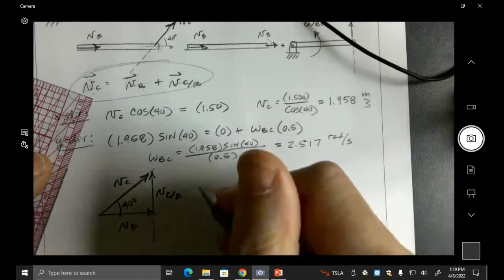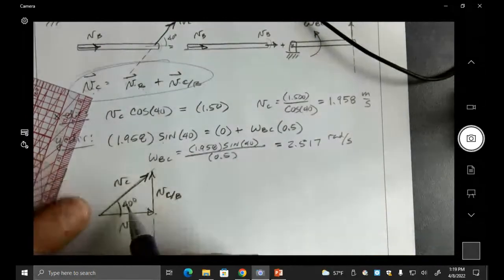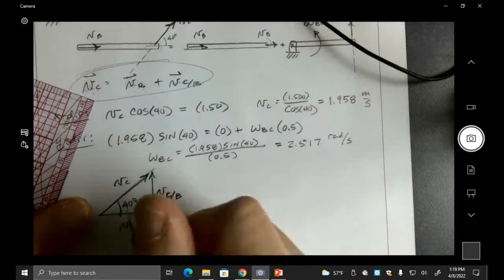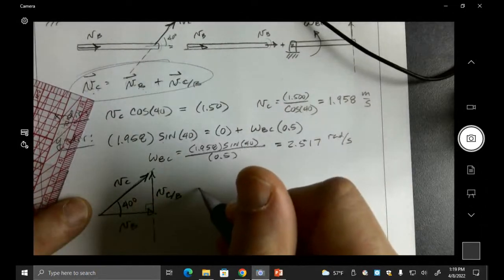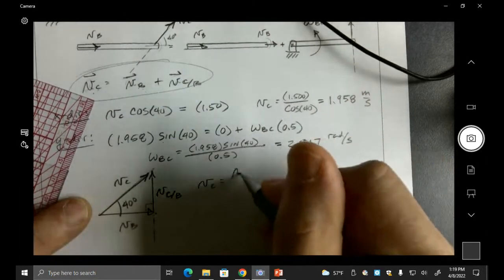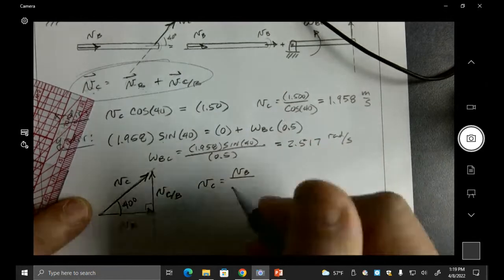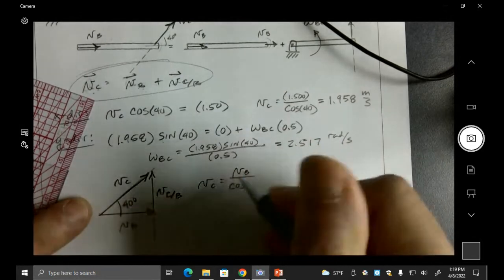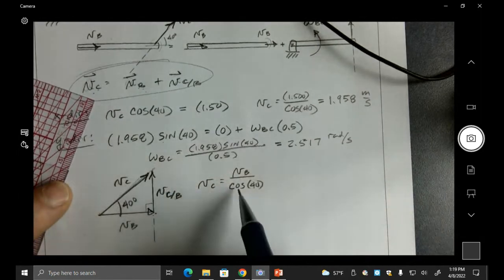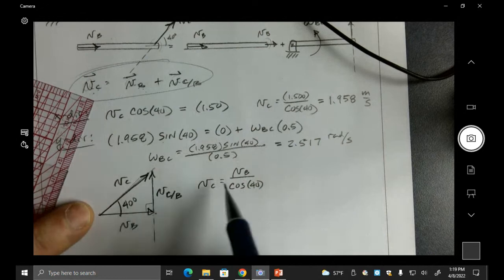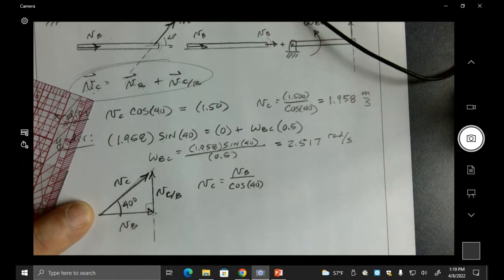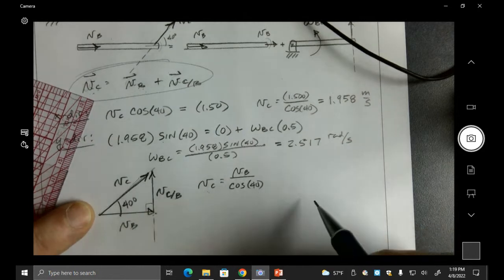So from the triangles, we would say, well, we know that this is 90 degrees and that's 40 degrees. We could figure out this other one right here, but either way that you want to go, we could say the VC is going to be VB divided by, this should be the cosine, right? To get the hypotenuse. Because that VC is the hypotenuse of this, and this is the adjacent, so we would want to divide VB by the cosine, which is adjacent over hypotenuse. That would give us the hypotenuse.